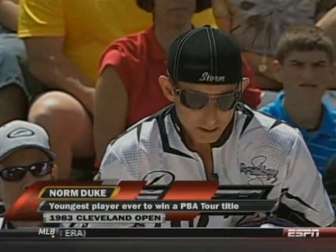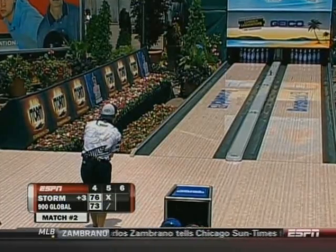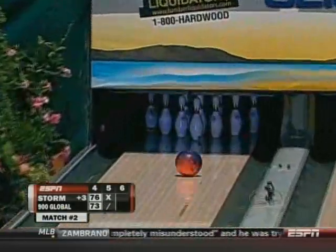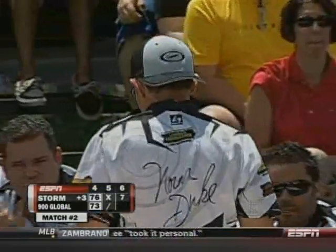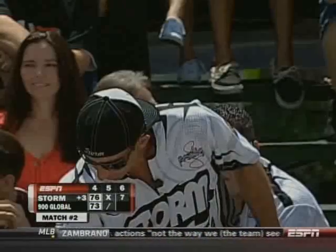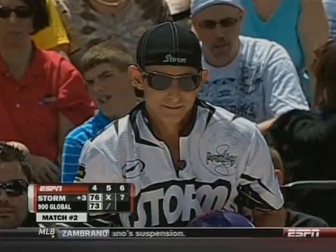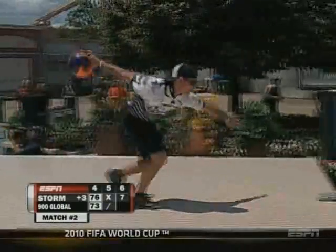Duke and Weber doubled to open, and now Norm Duke can do the trick again up in the 6th, working on a strike, looking to extend the lead. 6-9-10 to leave, and a high hit for Duke. Run it down now, run it down. How about 33 career titles for Norm Duke and almost $3 million in career earnings. 7th greatest player in PBA history in the Big Top 50 poll last year. 33 titles, including 6 majors.